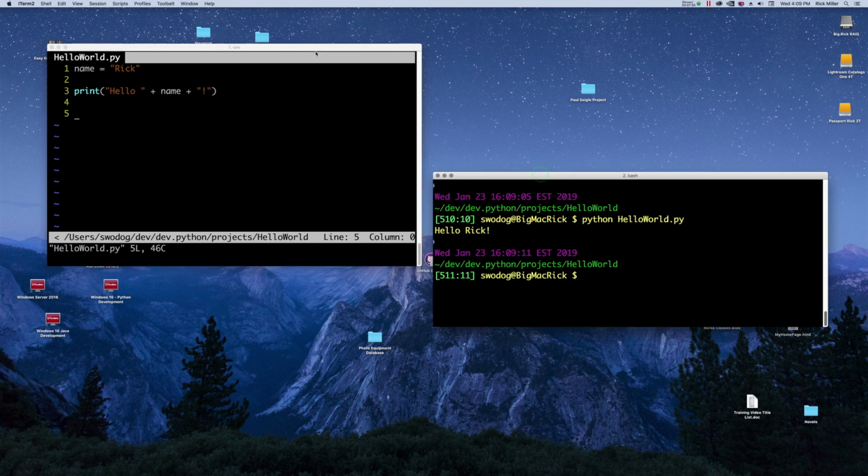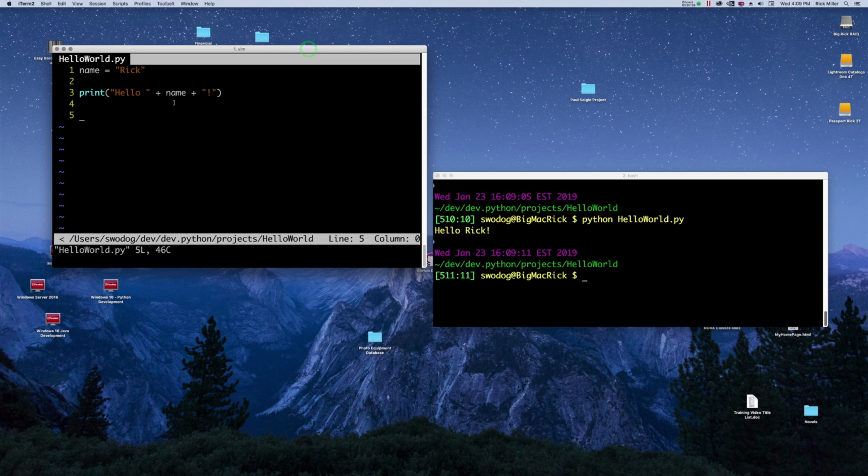Now the trick here is you've got your VI. A lot of people are like, oh, VI, I hate VI. In this case, it's VIM. I have a VIM resource file, vimrc, that has some fancy stuff in there to set the line numbering, right, and give me this nice display so it's not painful to use. Now if I edit this file, this is the rhythm of coding in Python, right?